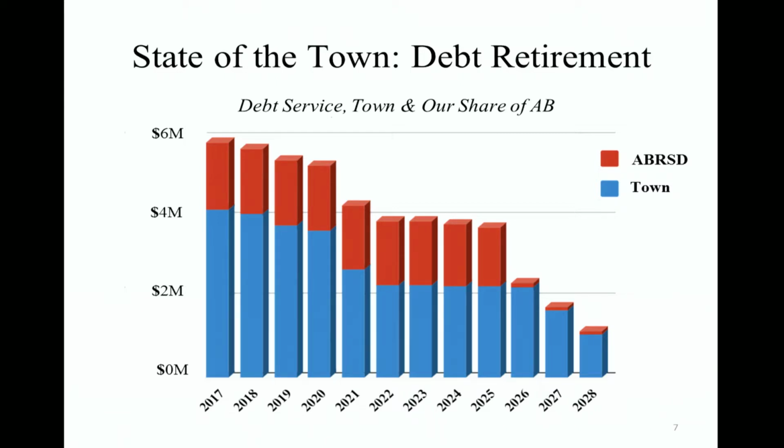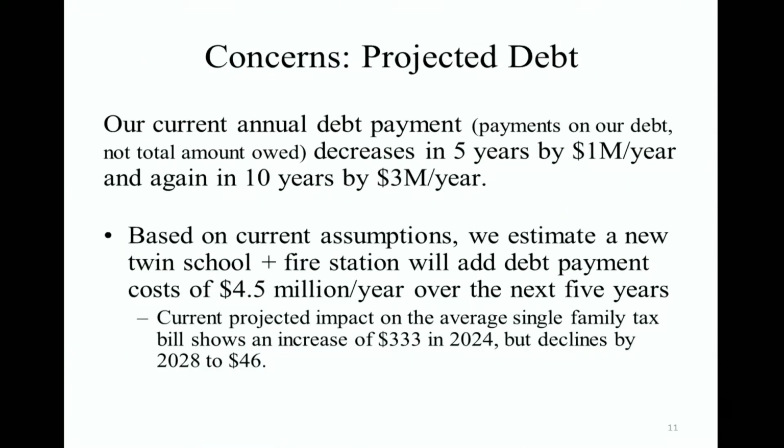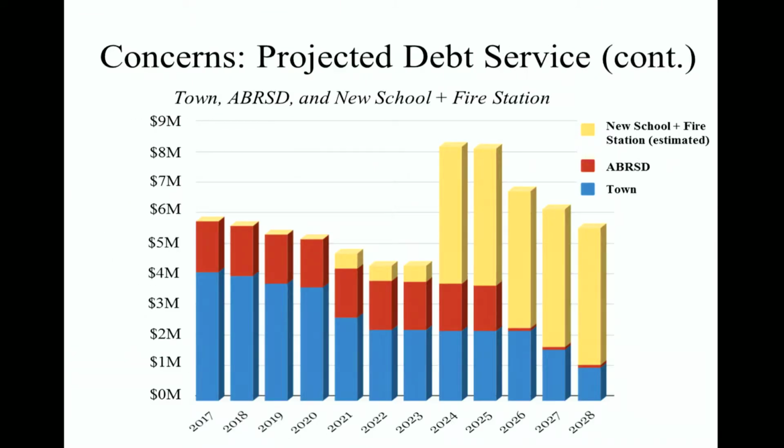Do we need to? Yes. So I think two or three slides from here, when I gave the town meeting presentation, three slides from here, we still have a projected debt service slide. Maybe it's four. One more. Two more. There you go. I think that is going to become a very important slide in this coming year. You're skipping ahead.